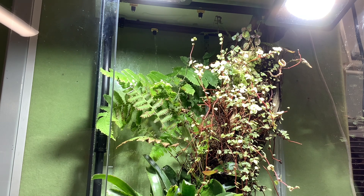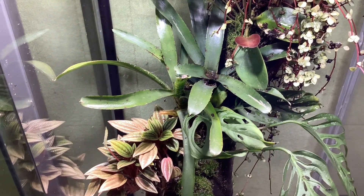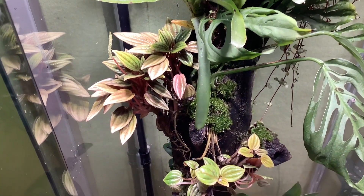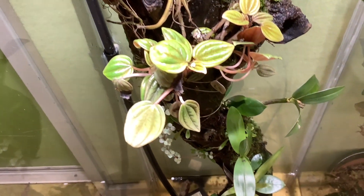The top of the paludarium shows a great example of what happens where the water touches — life thrives. In the top right-hand corner the pilea doesn't get too much water, so you can see parts of it dying back. In the midsection of the trunk the bromeliads get a lot of water and they seem to have taken advantage of this.